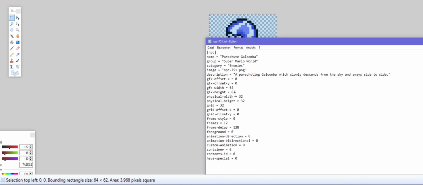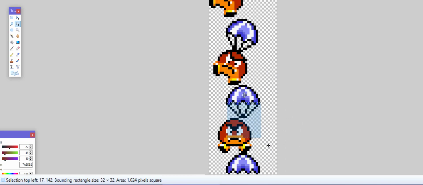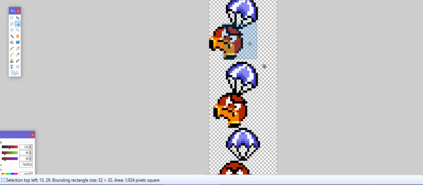And here 64. And now we need to decide where we want the hitbox to be, because one thing that is kind of awkward is that the Galumba is what we're gonna jump on, but it shifts awkwardly side to side. Hello, post-production Angel here.